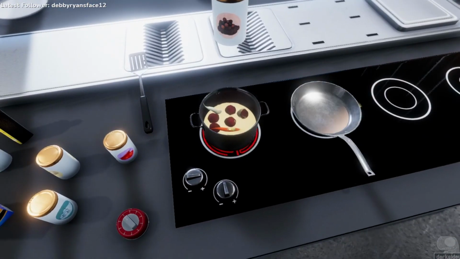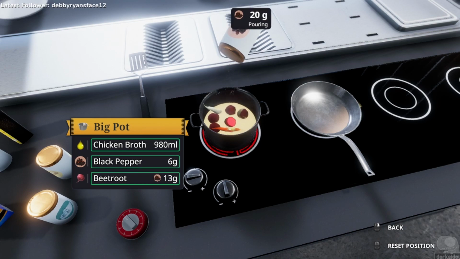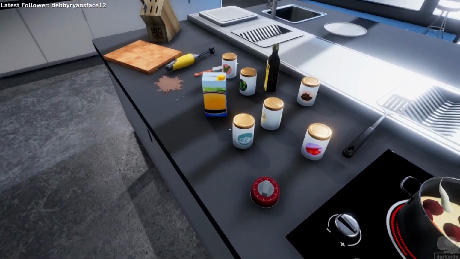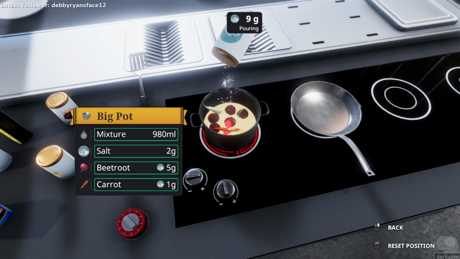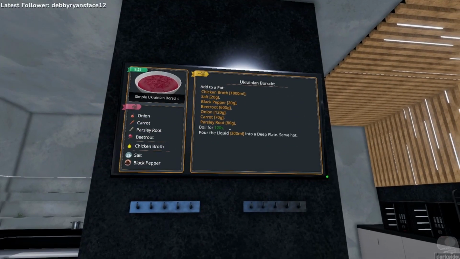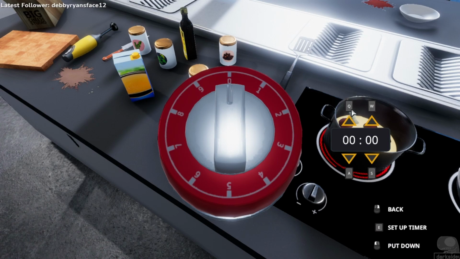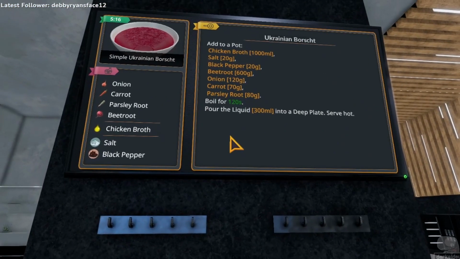It's gonna taste weird because it's overcooked, but it's fine. Soup is soggy anyway. You should appreciate the fact that I'm recycling ingredients. We're fine. Okay. Then we set a timer for 120 seconds until this thing's burnt. That's 2 minutes. Set the time. Place it down. Okay, we're good.